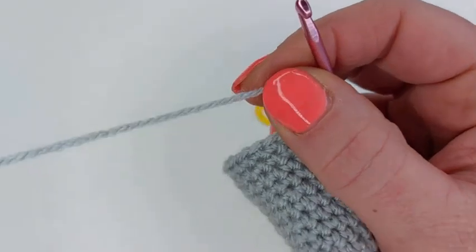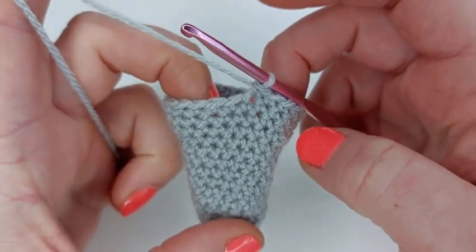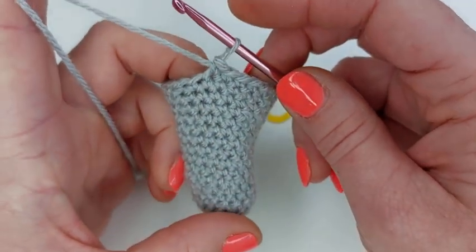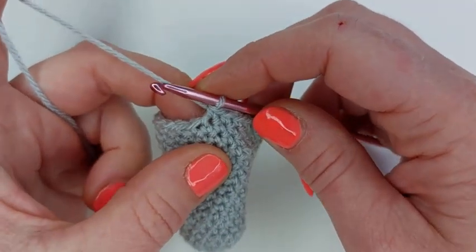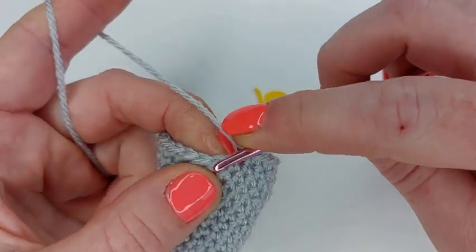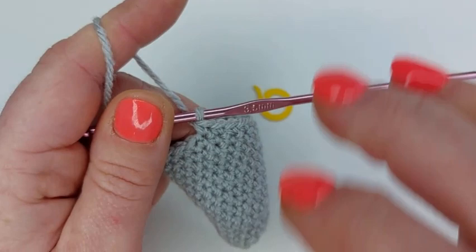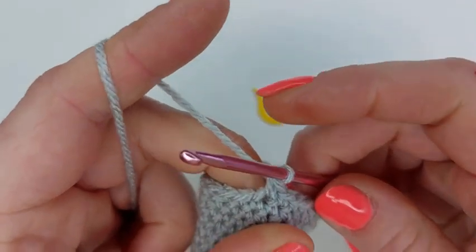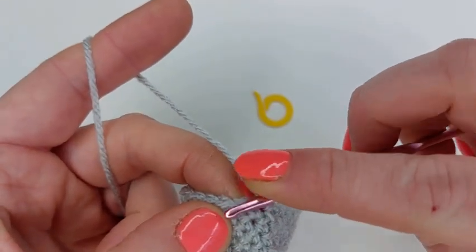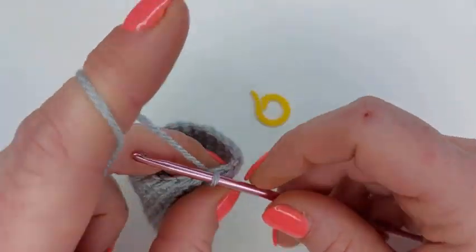Now for round 17, we're just going to do 21 double crochets and then slip stitch into the final stitch. We're then going to tie off, and we're going to change to the white yarn to start doing the stripes again. So that's 21 double crochets and a slip stitch in the final stitch. So if you'd like to complete that, and I'll meet you for the next part. So I've just done 21 stitches. See, there's my last stitch, and then I'm just going to go into the next stitch along. Do my slip stitch.